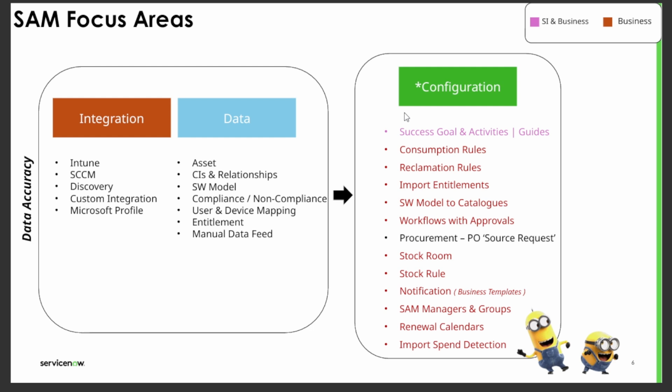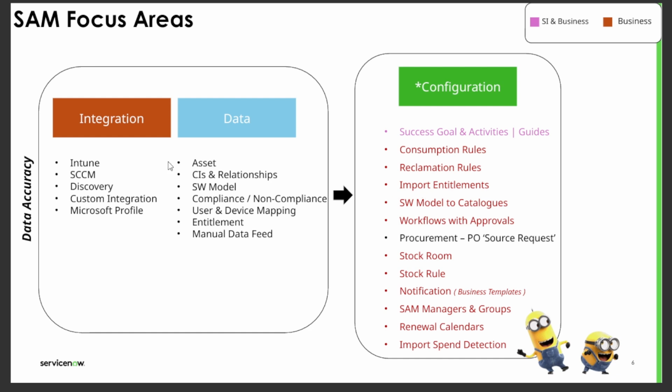The question may come: for any reason, there is no data maturity in my business instance. If I apply the software asset management solution, what will happen? It will work, but you cannot achieve the business target. That's the problem you will face. If you enable the SAM solution without data accuracy, then you cannot see the real output in your business instance. So the first important part is your data accuracy.